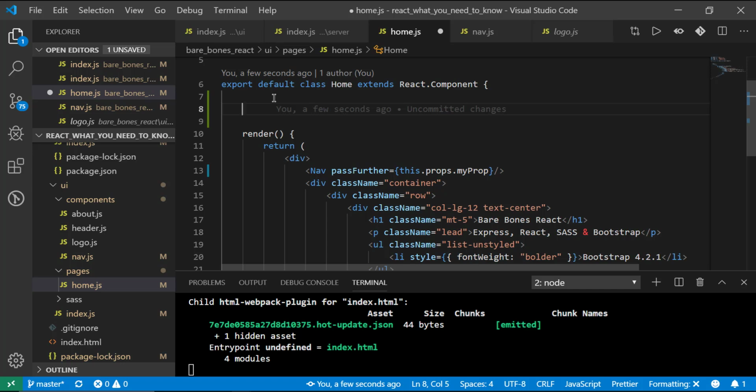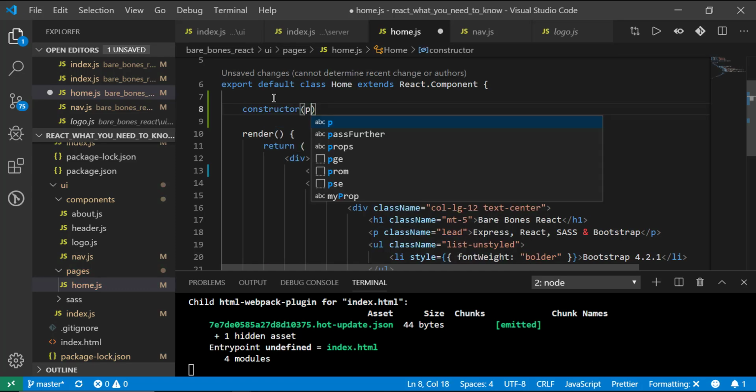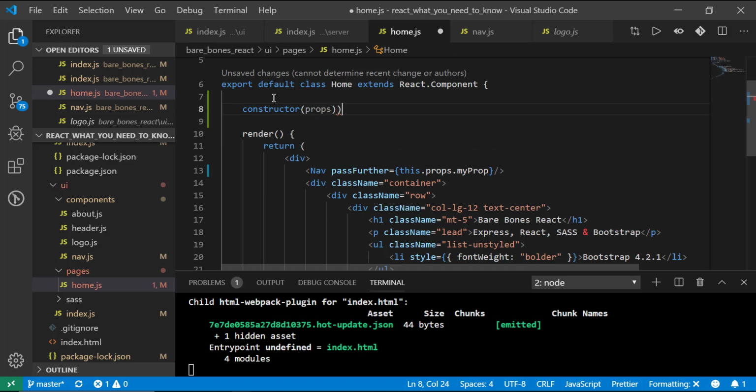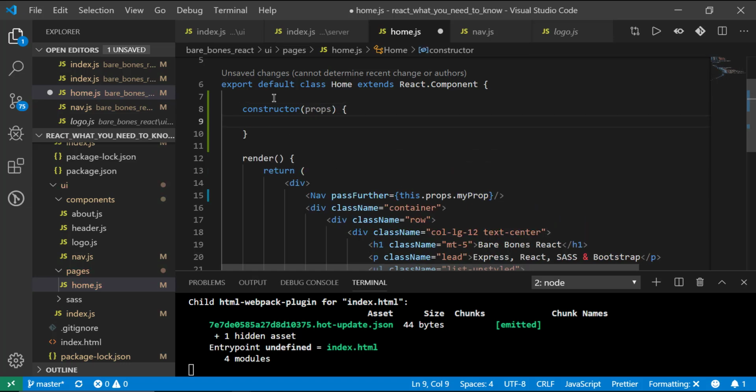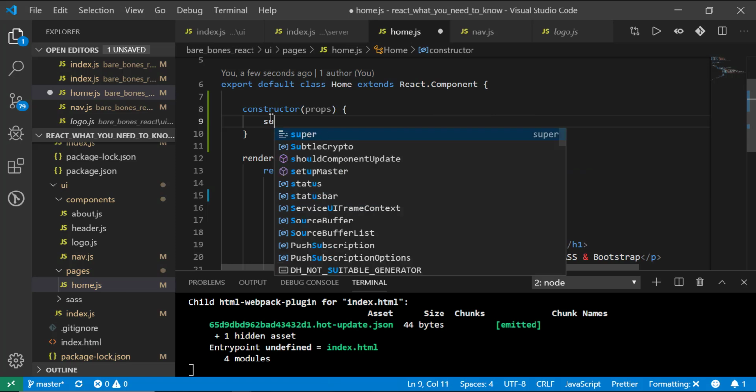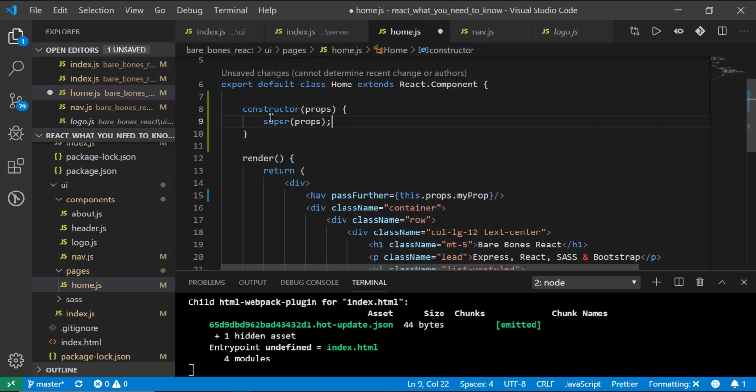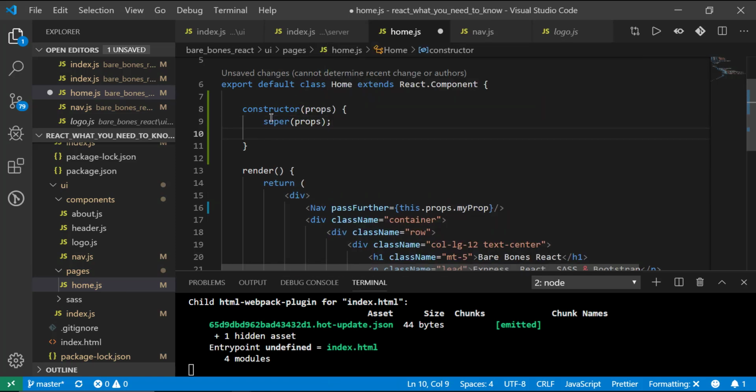And to see that in action here, we're going to define the state inside of our home component. But like I said, every component has the ability to have its own state inside of it. What you need to do is have a constructor function in here that actually takes in props. And then what I want to do is just call super props. I'll explain that in my tutorial series, but for right now, you do need to call that. And then this is where we can define our state. We're just going to say it equals a JavaScript object.